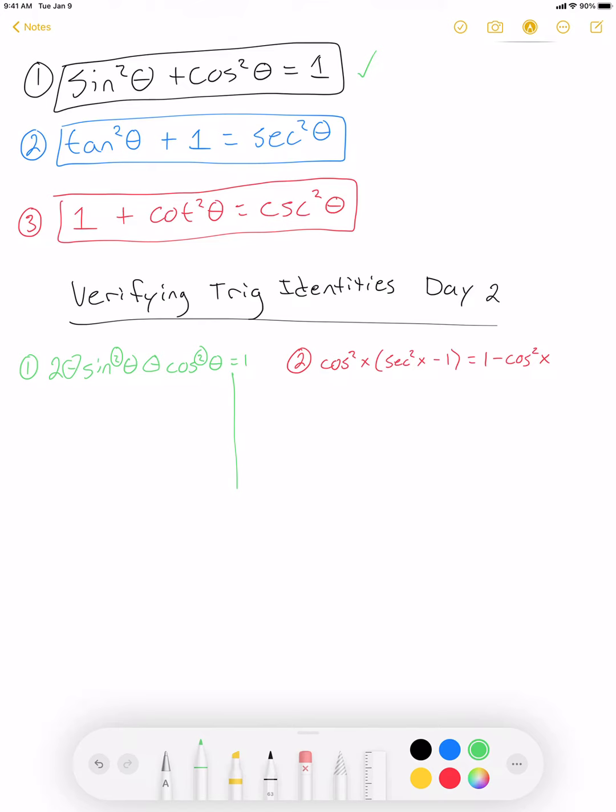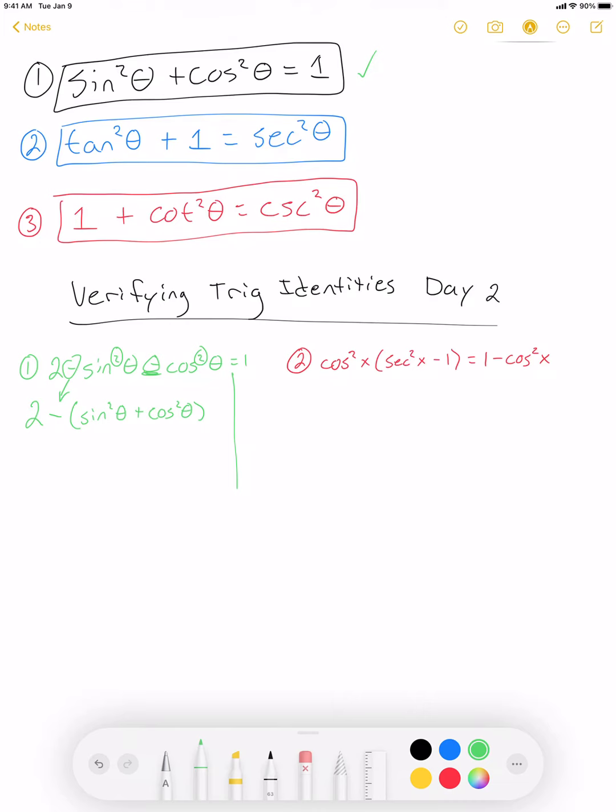How do I get rid of that? One way I could do that is by factoring out a negative 1. And so what happens is I have this 2 brought down, and I'm going to factor out a negative, and when I do that, my negative sine squared becomes a positive sine squared, and my negative cosine squared becomes a positive cosine squared. Now, why does that help us? Because I took a negative sine squared and negative cosine squared by factoring that out, and I made a positive sine squared and a positive cosine squared.